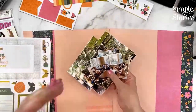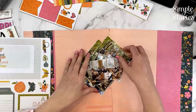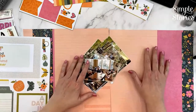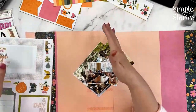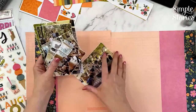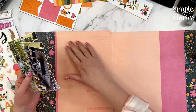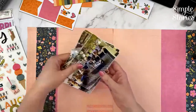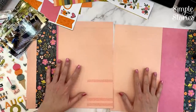Like sometimes you have a really cute portrait and that just inspires you to match the person's outfit. But sometimes you're more focused on the story. And that is what I'm doing today. That's why the page kits come in handy, because the design's thought out, all the colors are picked out, and I can just get my story in there, get my photos in there, and just have fun.